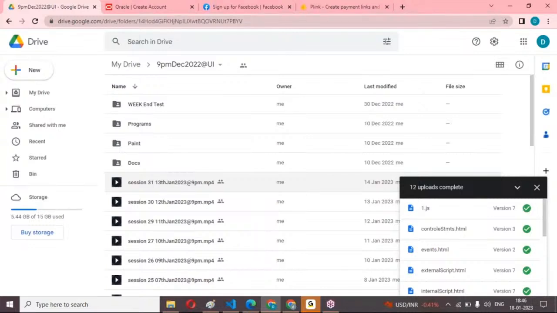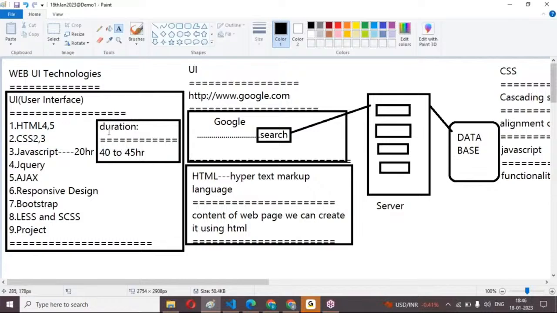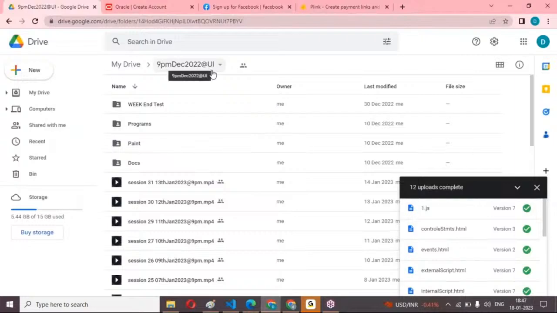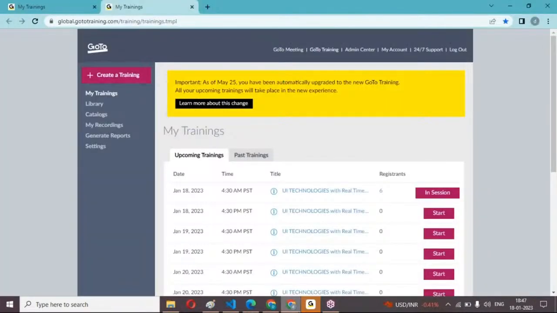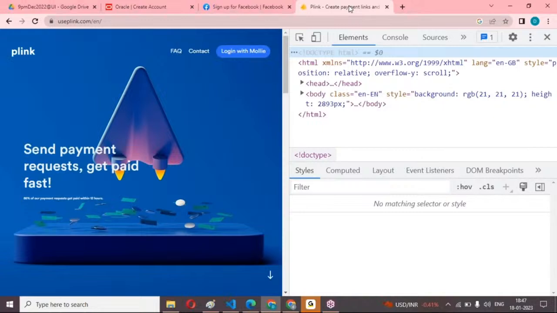Okay, no response. So we'll continue tomorrow at 6 p.m. for the continuation of the demo. Today we have done the introduction of UI: what is UI, what all the topics will be covered in coming sessions, how my class goes, where I'll upload, meaning how you'll get notes and all, and what sample sites we can develop by learning all these topics. These all I explained today.